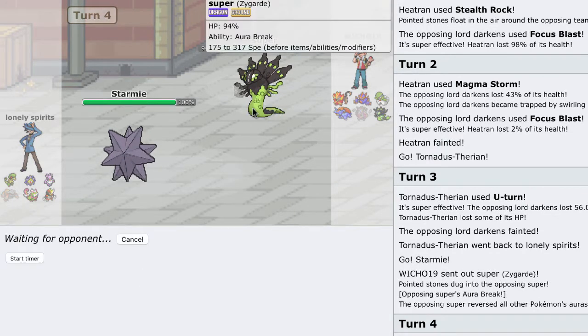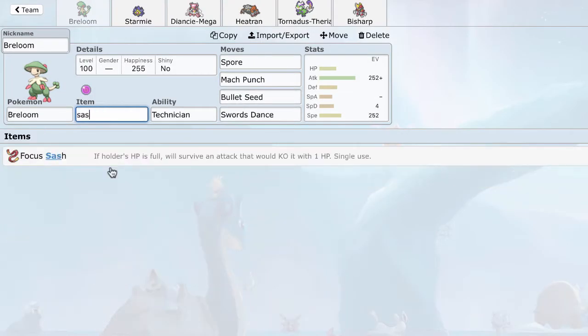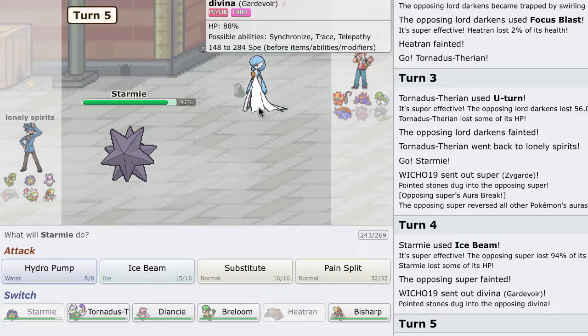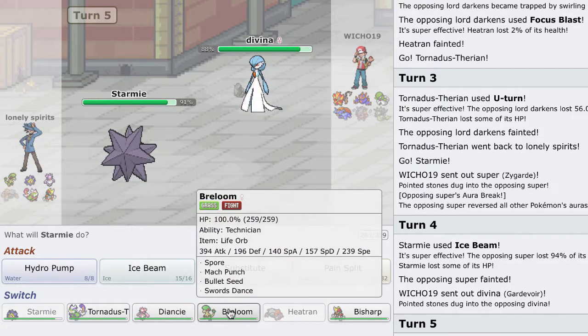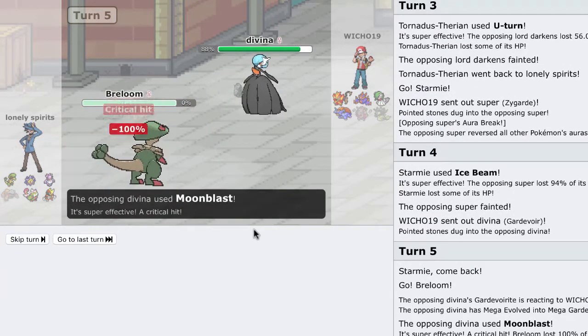If this is Yache Berry, this guy's god. And it's not. I'm going to change it to Sash, just because I have a little more dedicated lead that can just guaranteed do something. And he goes to Gardevoir now, which he should have done earlier. I feel like Bisharp is still very useful. I'm going to go to my Breloom, as he just goes Moonblast.